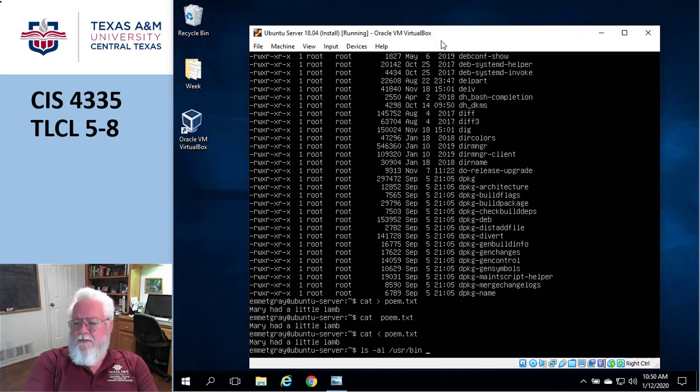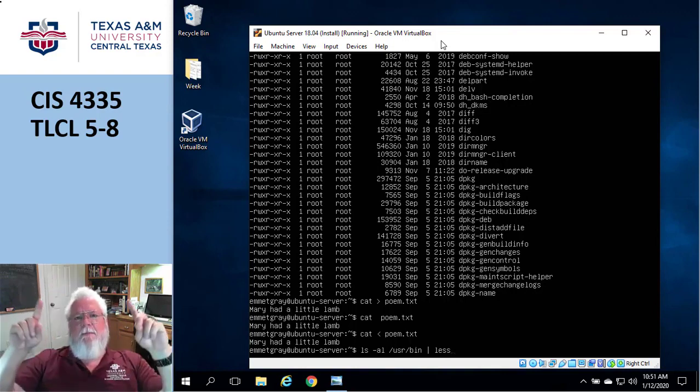So you don't use that. If I did this, that would create a file called less. That's not what I want. I want the output of this to go to an application called less. And so you use that with a pipe. The pipe is almost always right above the enter key on your keyboard. So this allows me to do ls -al, which is going to be this long listing. It's going to pipe it into less.